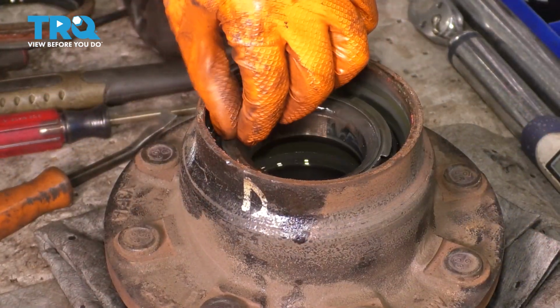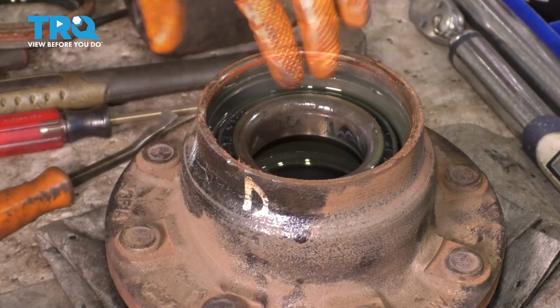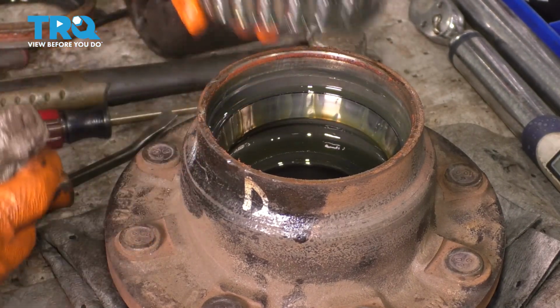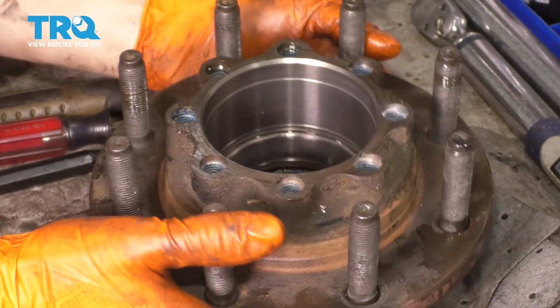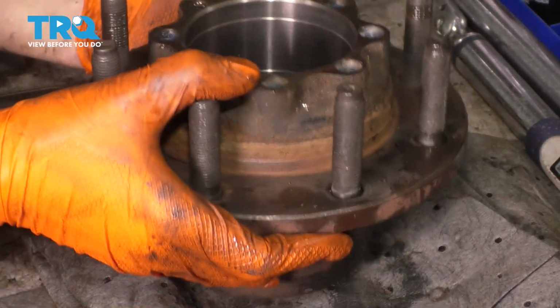At this point, I'm going to remove this ring here, save it, we'll put it on the new bearing, and here's the wheel bearing. Take that out, and we'll go ahead and flip this upside down, pop this race out. And now with this flipped upright, you can kind of see this is the outer race here for the lower bearing. The inner bearing is actually what it's called.